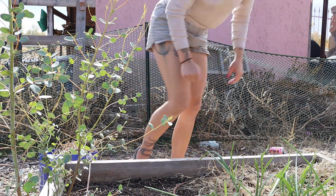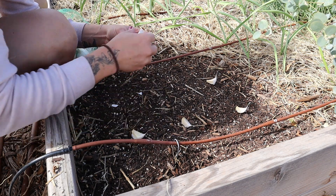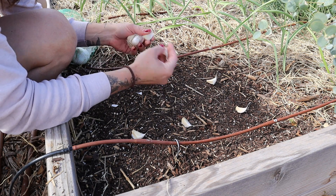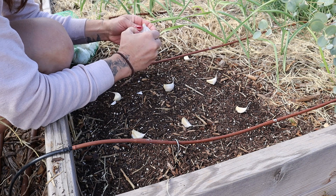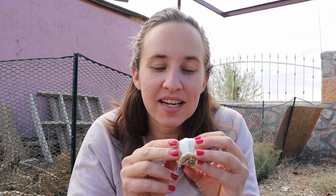I'm going to attempt to follow the rows I already have here in this bed with the rest of my garlic. I am watering this bed, the other garlic bed, and the onion bed by hand for the most part, because obviously these irrigation lines do not run across every row of garlic I planted here. I just got 12 cloves out of maybe three-quarters of a bulb of garlic, and I think it's so fascinating that I could take one small portion and regrow an entire bulb — having seven to twenty times the amount of food from the original seed. Garlic is awesome.